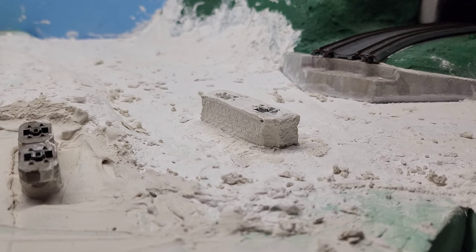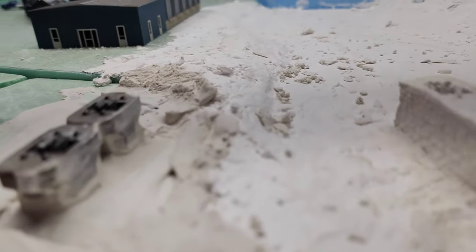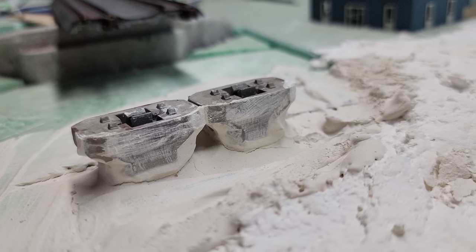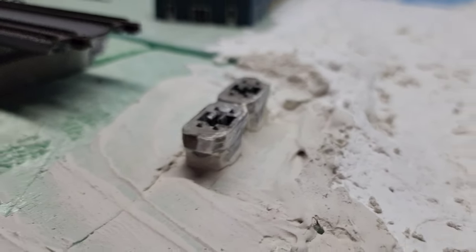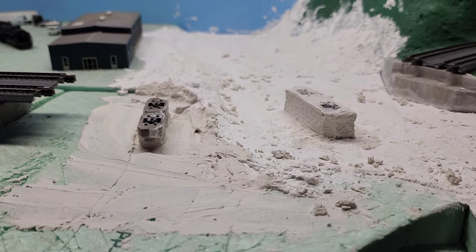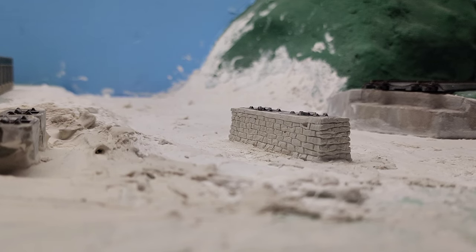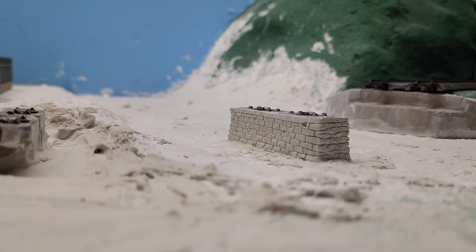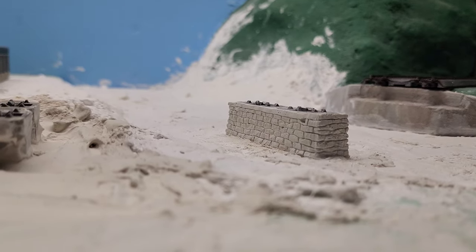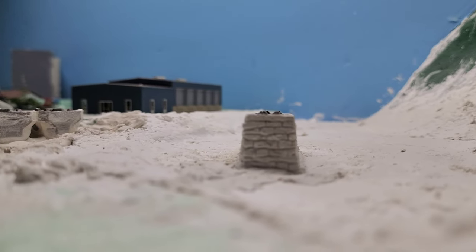I really think this will look so much more realistic. It'll also be easier to do the river around a solid pier like this, and I'm glad I made this change because it's going to make my life easier in the long run. Okay, I'm completely done with my carving process and I'm happy with the results. I fixed this corner with the drywall mud — it's now squared in.